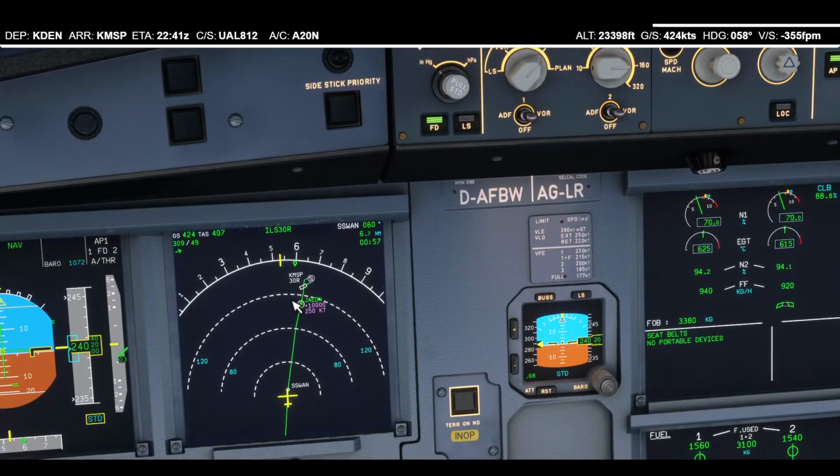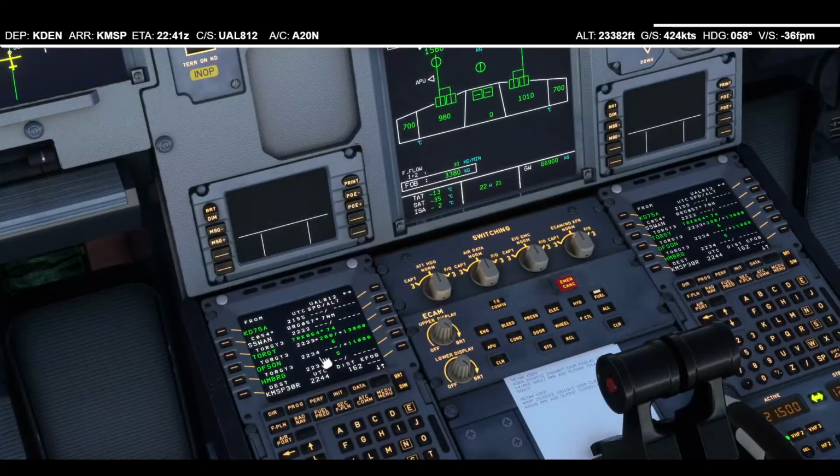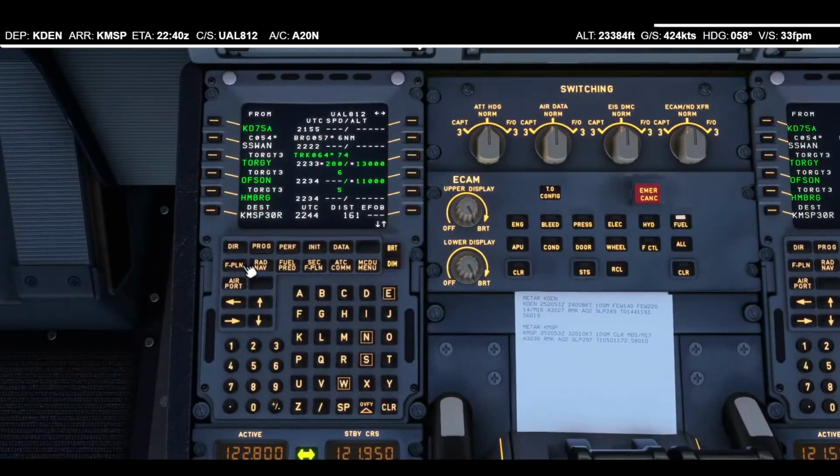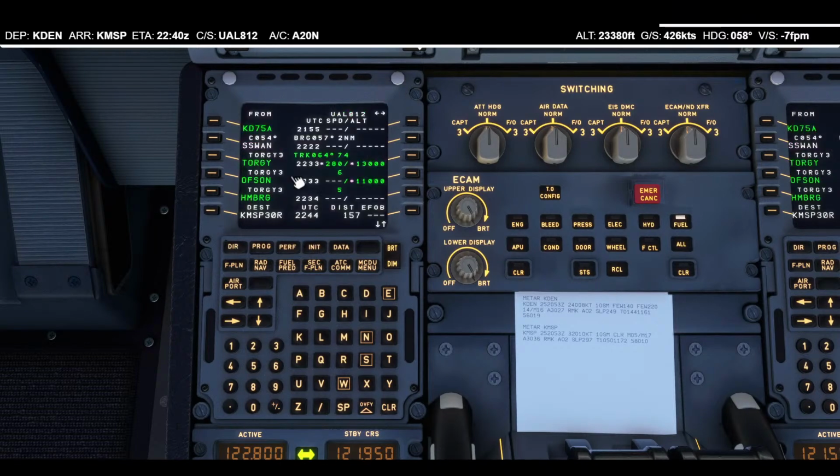We're going to reduce speed to 250 probably ourselves. Let's see, Jaden, maybe if it says here. Let me just get a little bit closer. Sorry. See where it was, the Jaden. It does have a speed constraint, and you should be able to click this and set it. I believe you can in some cases. You can actually. Probably these you cannot. Let me just try. Can we do 240? No. Oh yes, you can. But we're not. We're going to do 250 there. There you go. Altitude constraint.